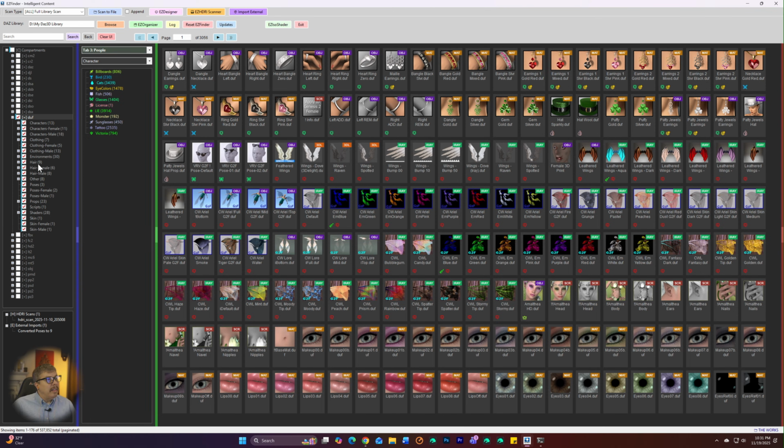Not exactly everything, because you might end up with some hair in your female or male category, or in the characters categories. Every once in a while the PAs will stick them in with the characters, but every single DUF in your Daz library will appear in this DUF category.